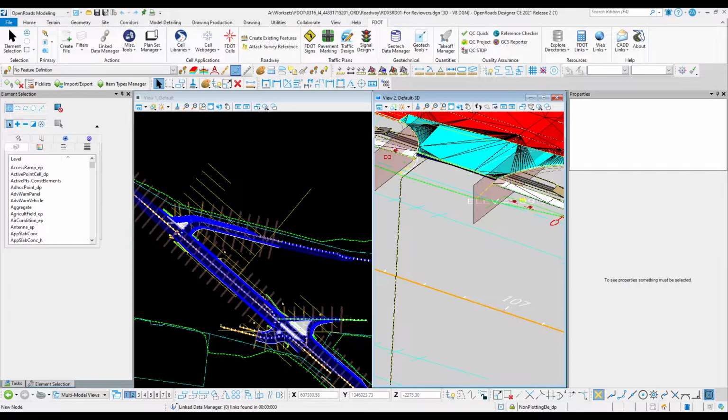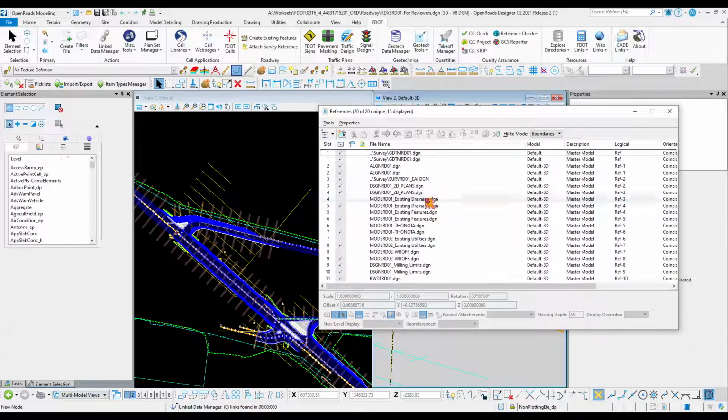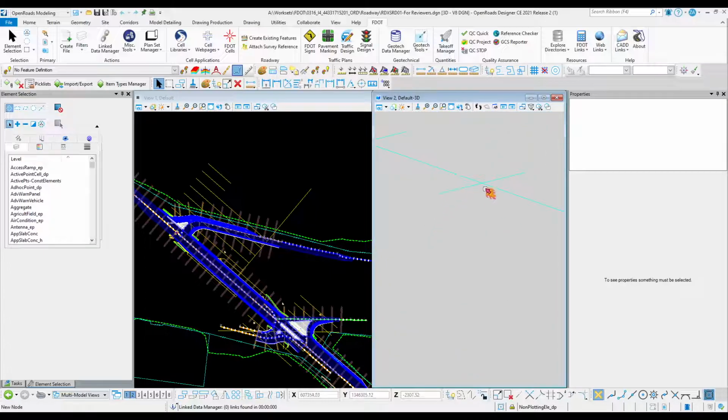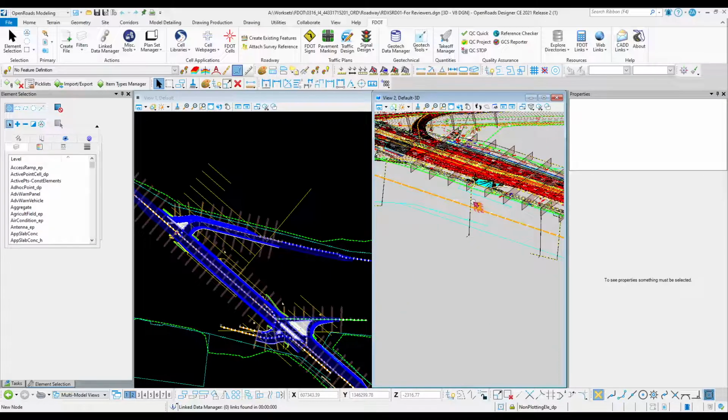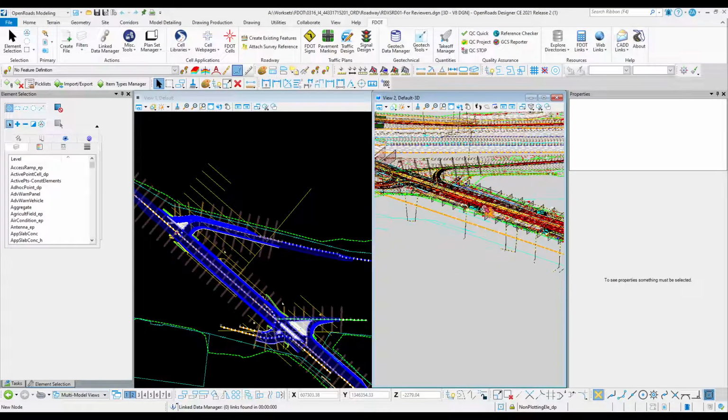Let me show you what I have here. And this is what I have. I have, like I said, existing drainage, and also the existing utilities, and also existing right-of-way, which is this file, which is what we're gonna make right now. And of course, on top of that, these are the proposed. But this video is to show you how to transfer this line to make it appear in 3D. Let me show you an example here.